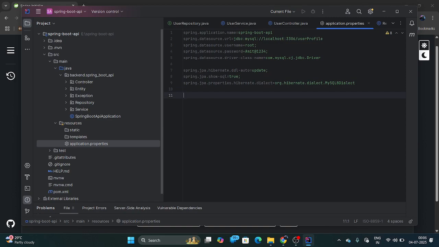Okay, now I will go for server configuration, server port equal to 0, and cross testing, MVC path match, path match matching strategy.